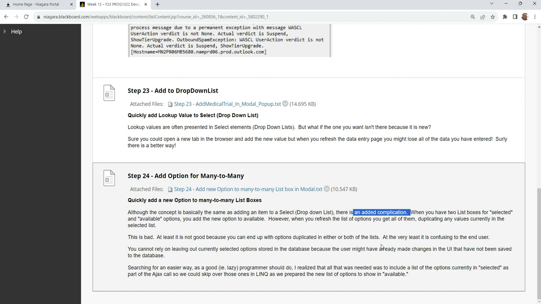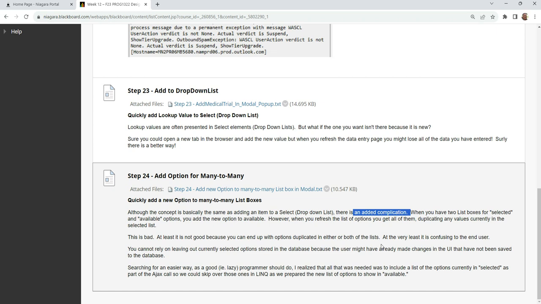So how can we solve that? Well, one thought I had is, right now we have code that populates those two controls based on the current values stored in the database. Well, I thought you could just go back and do that again, just after adding the new value. But no, that's no good, because they might have already made changes. They could have shifted one from one to the other and back and forth, right? So it no longer even reflects what's in the database anymore. So we can't rely on that being accurate.